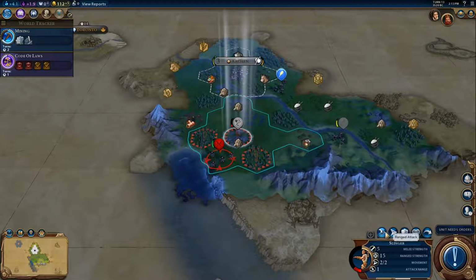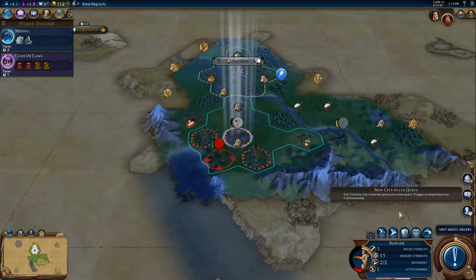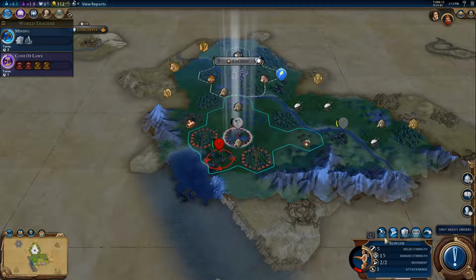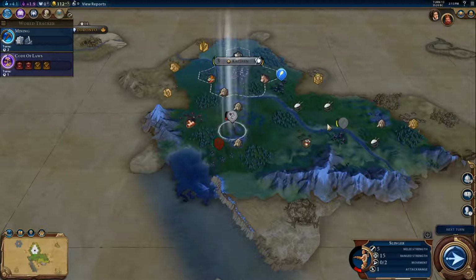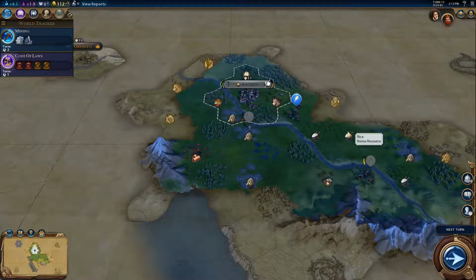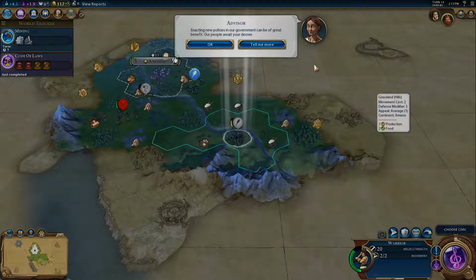Oh, they're coming. Oh no, I'm going to lose those slingers. It would not be worth it. I'm not going to do that. Hang on. No, we don't want to do that. What I want to do is move them right back, and hope they don't go after them next turn. Because right now, oh boy.